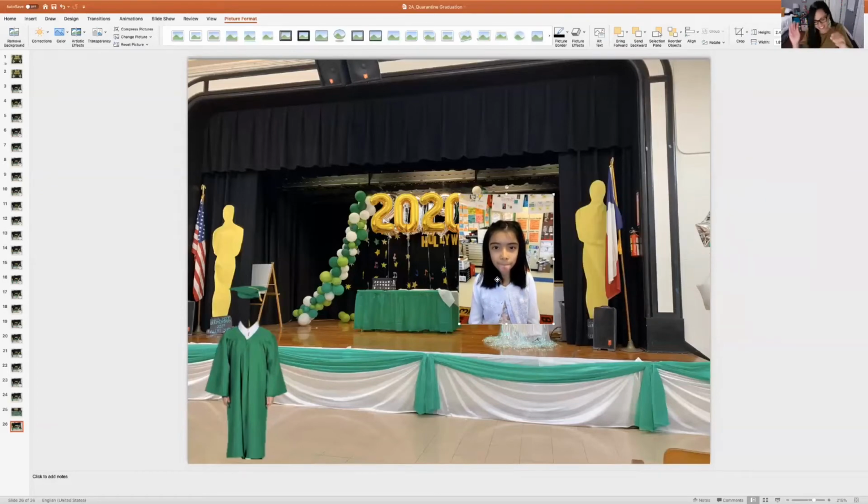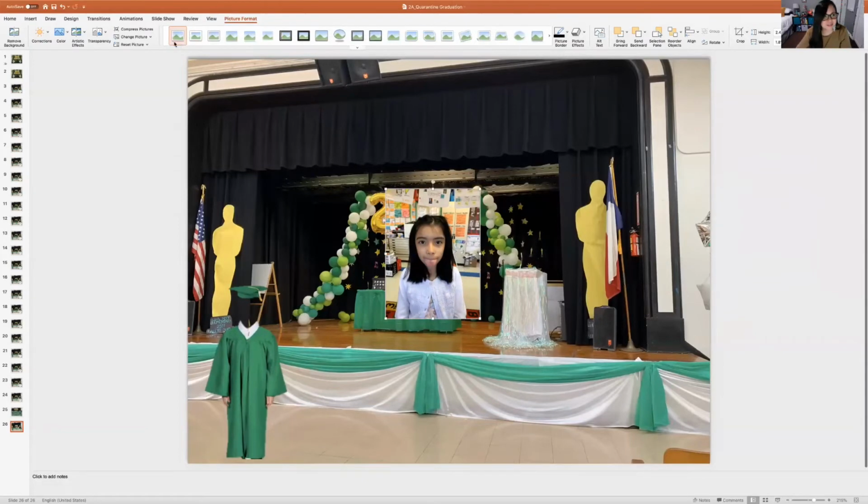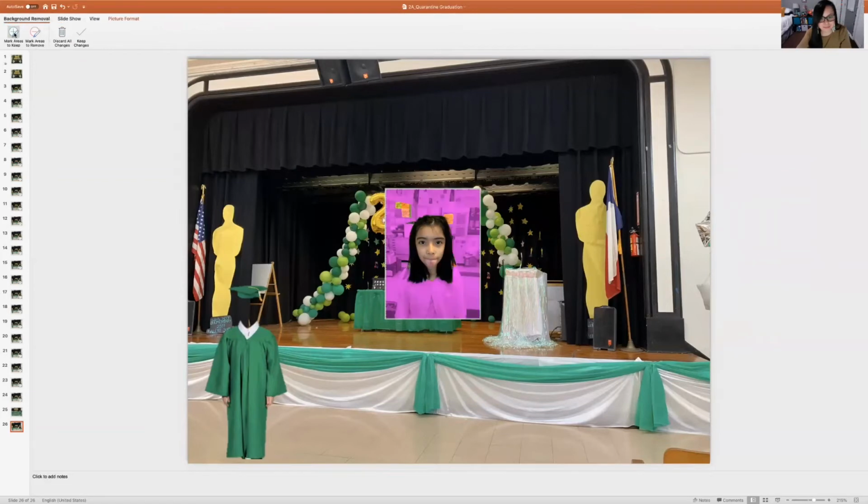I'm so sorry. Okay, so now I have my little one's picture, and again, remove background. This is all you have to do. And for a lot of the pictures, I just had to mark areas to remove. Like, for example, this back here, I don't want that. And this orange thing here, I don't want that.